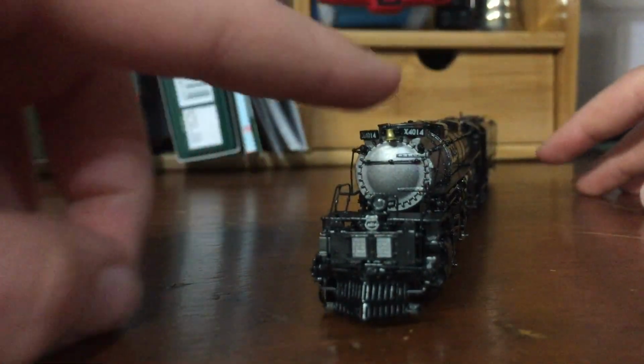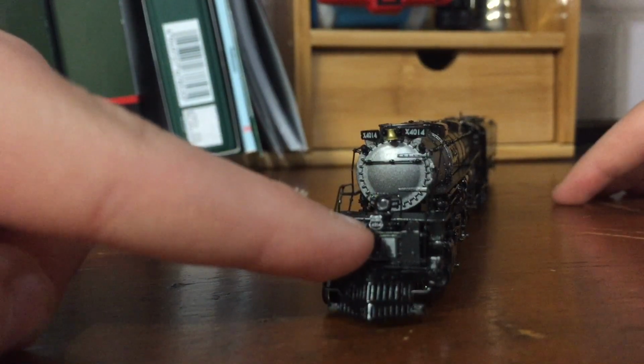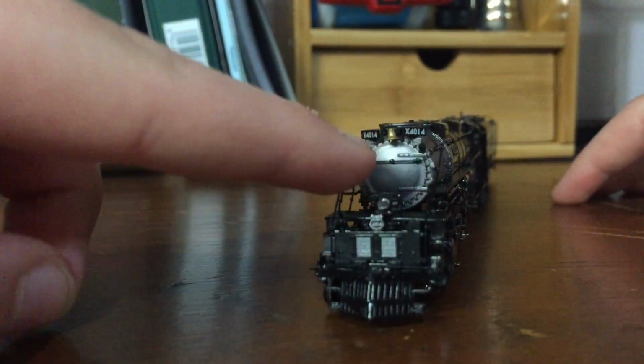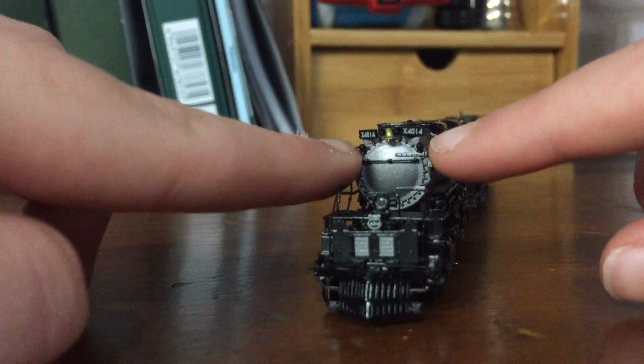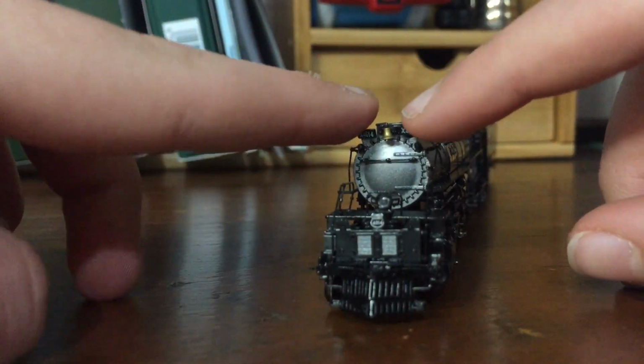So the front of the locomotive features the number plate on the front. We got the headlight, and then we have some railings that are pretty bendable, so I should be careful. So here we have these marker lights, and here we have the flying number boards.